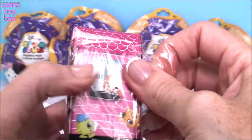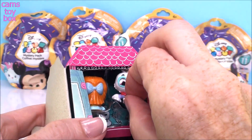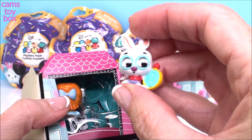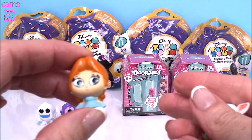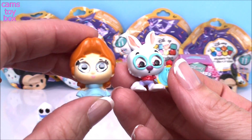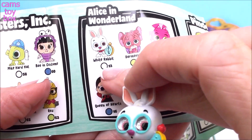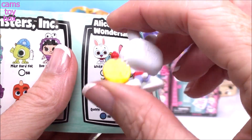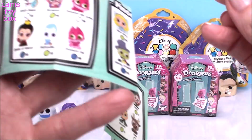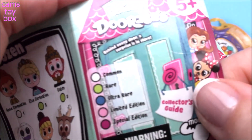Alright let's open our next one. I love when I get new ones. Oh check it out — I definitely did get this one from Alice in Wonderland. That's the White Rabbit with the little watch there, which is really super cool. And this is not Alice — this is Wendy from Peter Pan. She's got a green symbol, so that means she is rare. So that's a good one too.